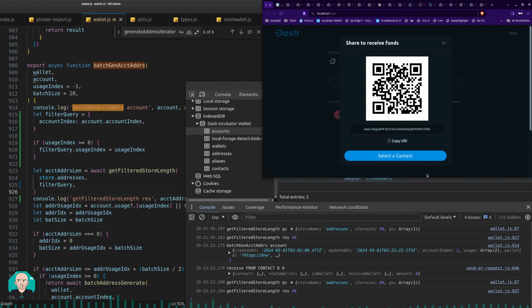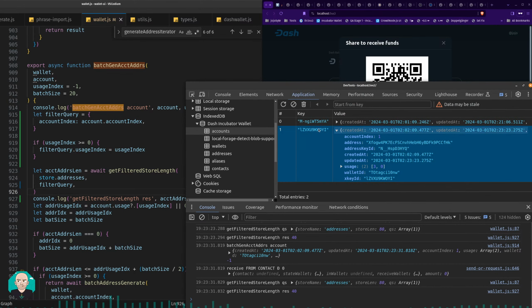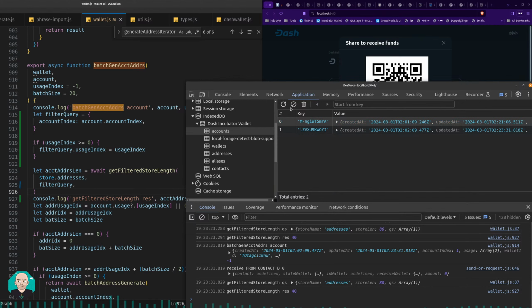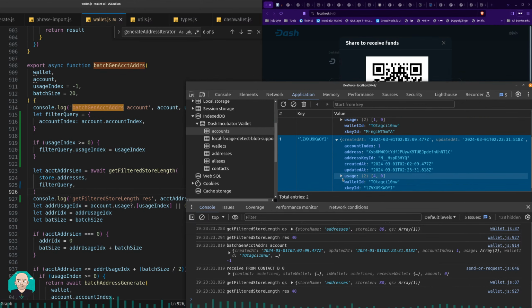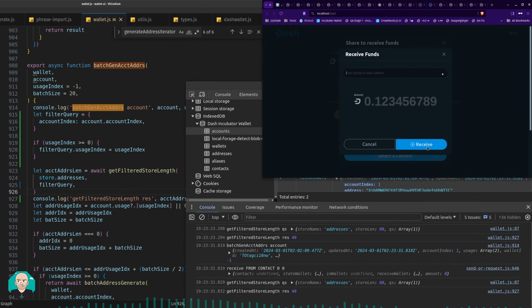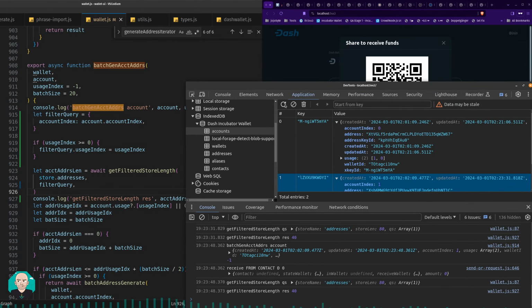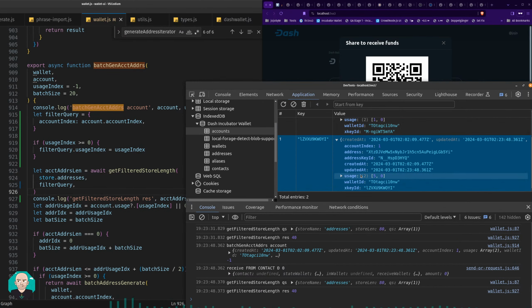Okay, and if I instead go back to my main wallet, this one should be 1, that should go to 2. It didn't. Okay, it's not properly clearing.